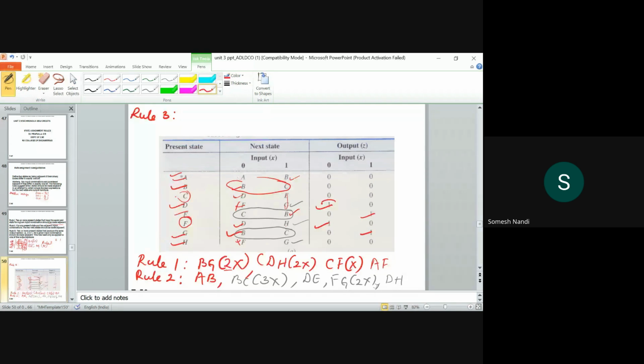See, 1 is here, 1 is here. So which are the states? D and F. So you can make that row, that is D and F, as adjacent. Next one is, here I have 1, here I have 1. So you can make, which is that row? E and G. So EG as your next adjacent, this one. Any doubts here? All the 3 rules we have applied here. Hope it is clear.